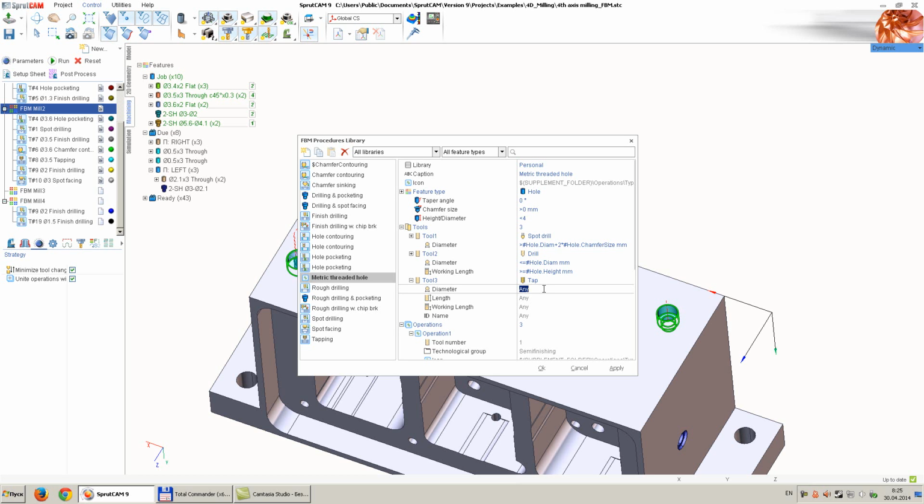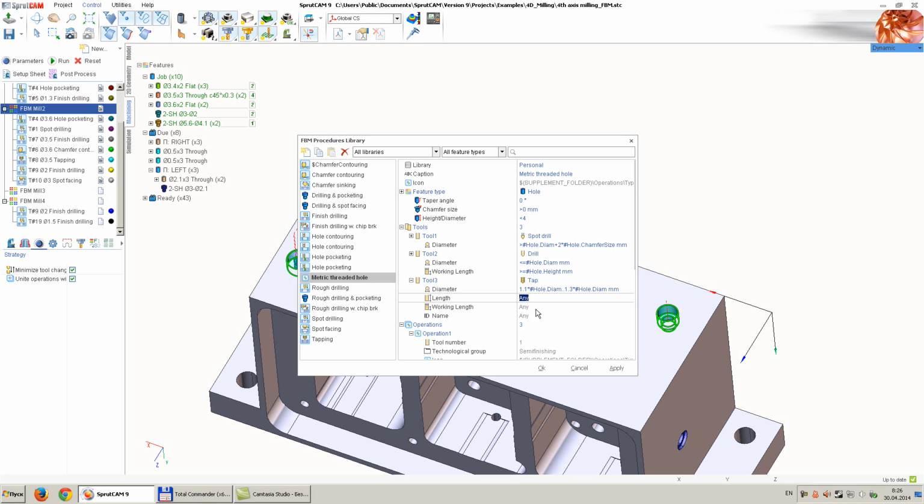Basically, I think that the diameter of the tool for a metric tap thread is in the range of 1.1 multiplied by hole diameter to 1.3 multiplied by hole diameter.